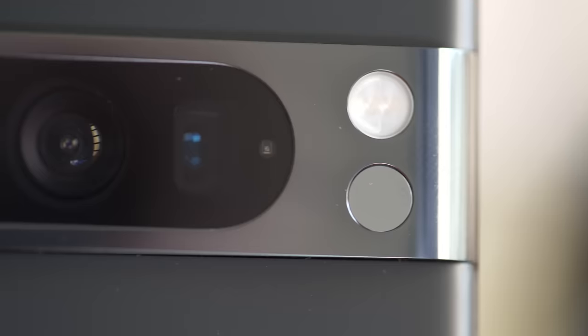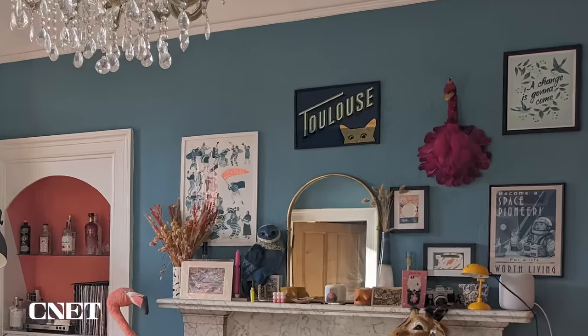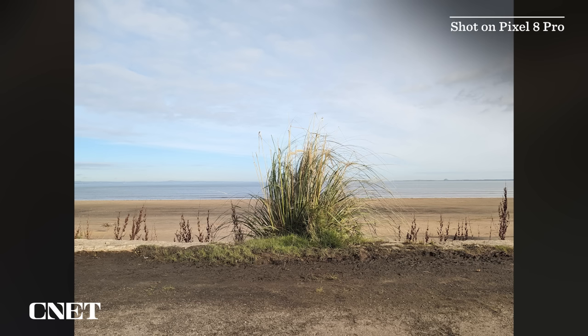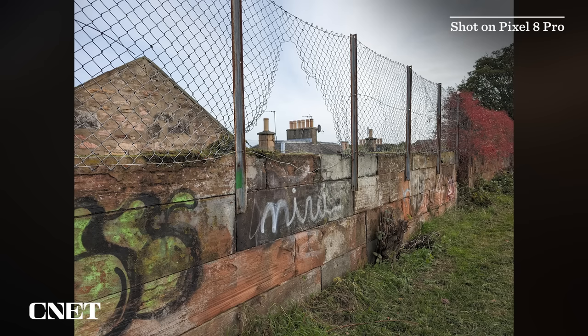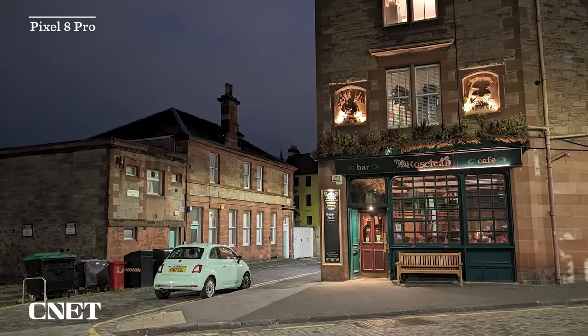So let's talk about those cameras. The cameras were my biggest concern in my initial review due to various image processing problems under certain conditions. Several initial test images in high contrast situations showed bizarre-looking artefacts in shadowy areas, along with extremely aggressive software noise reduction that smoothed out areas that should have had detail. Google pushed out an update to help resolve some of these issues, and while it has gone a long way to rectifying them, they haven't gone away completely — but it's a much more minor issue now, showing up very rarely and in very specific circumstances. For the most part the camera is excellent, taking vibrant, sharp, and well-exposed images in a variety of conditions. In good conditions, the main, ultrawide, and 5x telephoto zoom camera all took beautiful shots that comfortably rivalled the same shots on the iPhone 15 Pro. At night, the iPhone generally performed better, but the Pixel 8 Pro is still a huge step up in night skills over the Pixel 7 Pro.